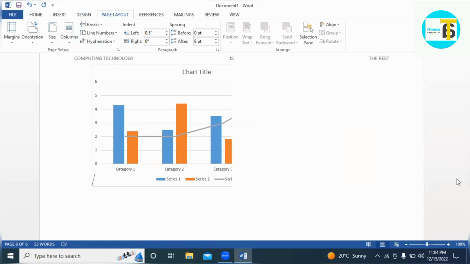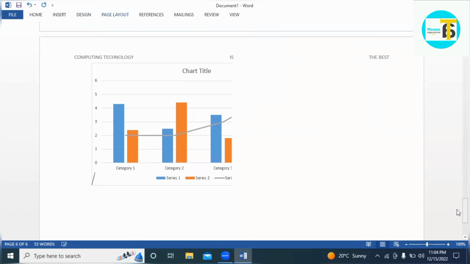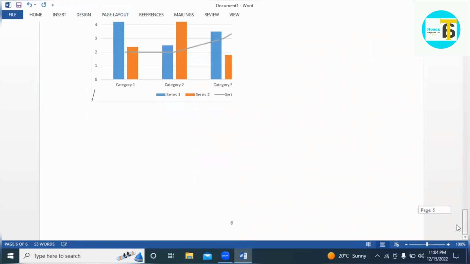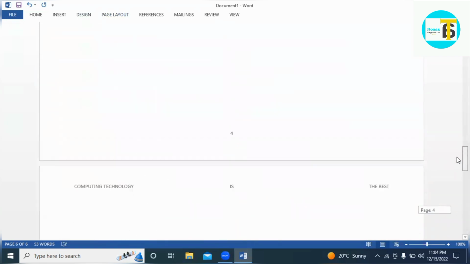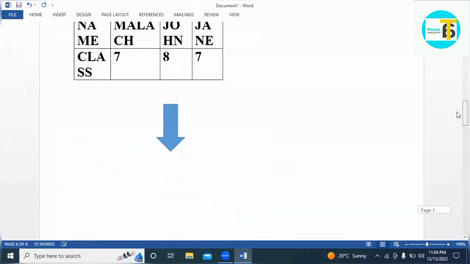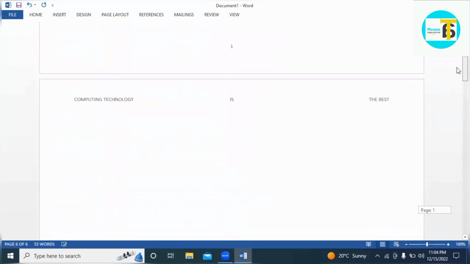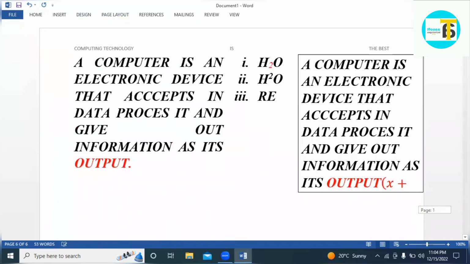It will appear like this. It will create two columns. You can see how it has separated the two.